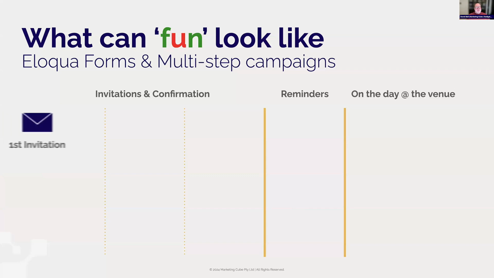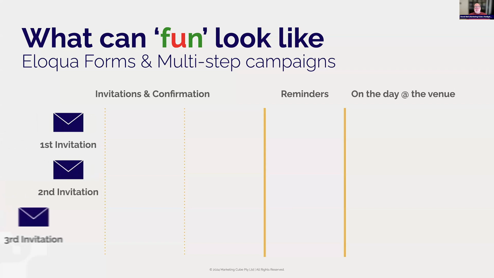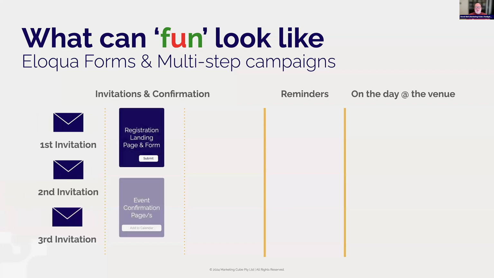So first one is the invitations that go out. And you may have a perfect number that you like for invitations. I find 3 works really well. And these invitations, no one person in my example would get more than 2 invitations. It's just that the second and third invitation are presented slightly differently based on those who open or don't open the first one. So that's how we choose to run the process here at Marketing Cube.